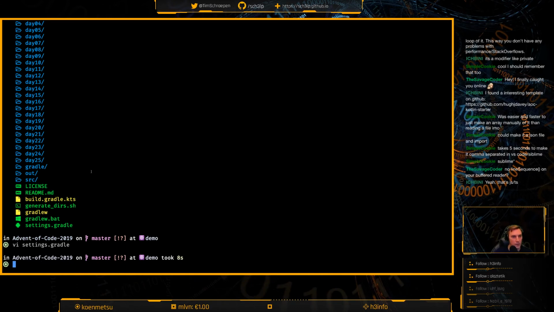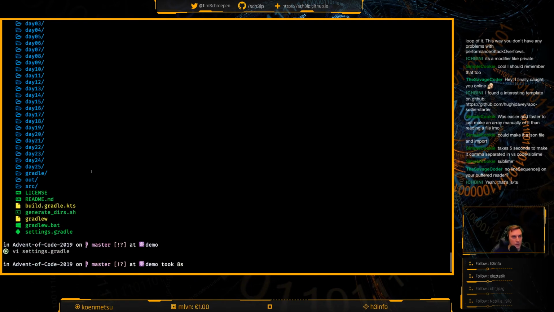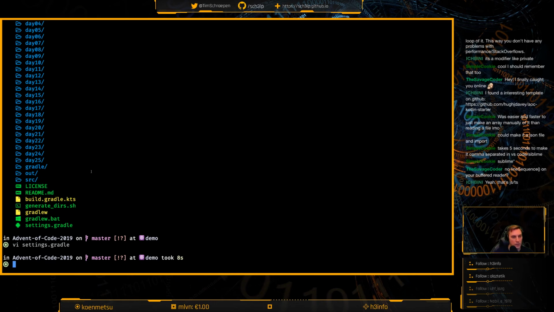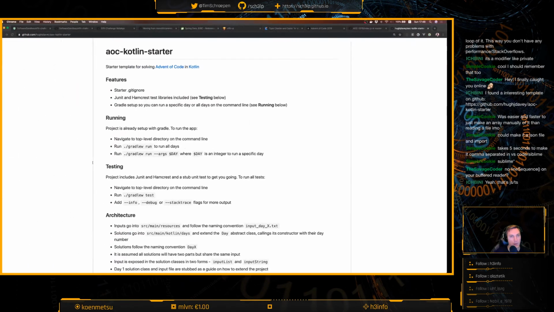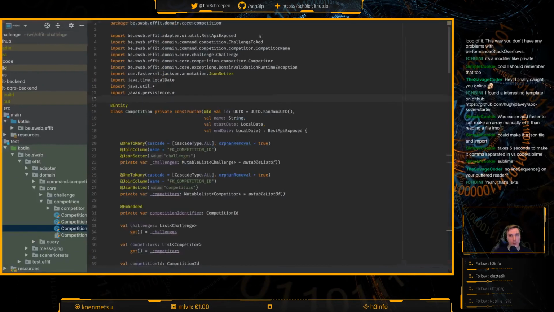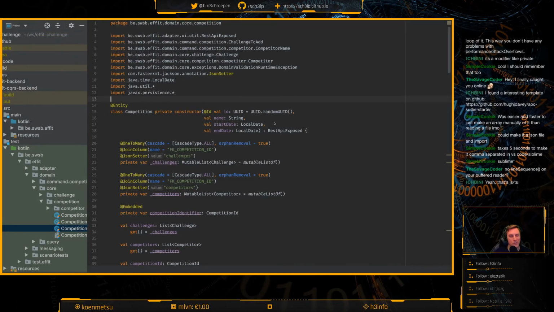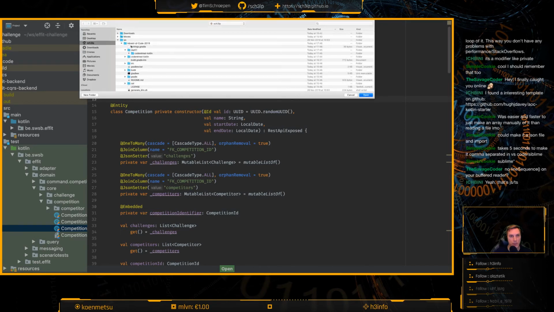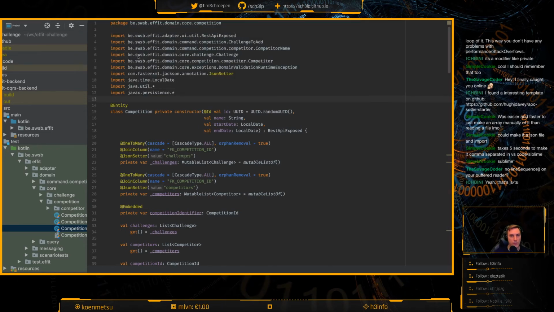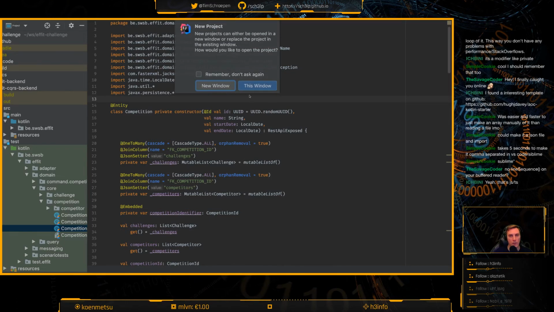And then I could just load this thing in, right? And then do some renaming in IntelliJ. Where you at, IntelliJ? There we go. Build.gradle. New window.